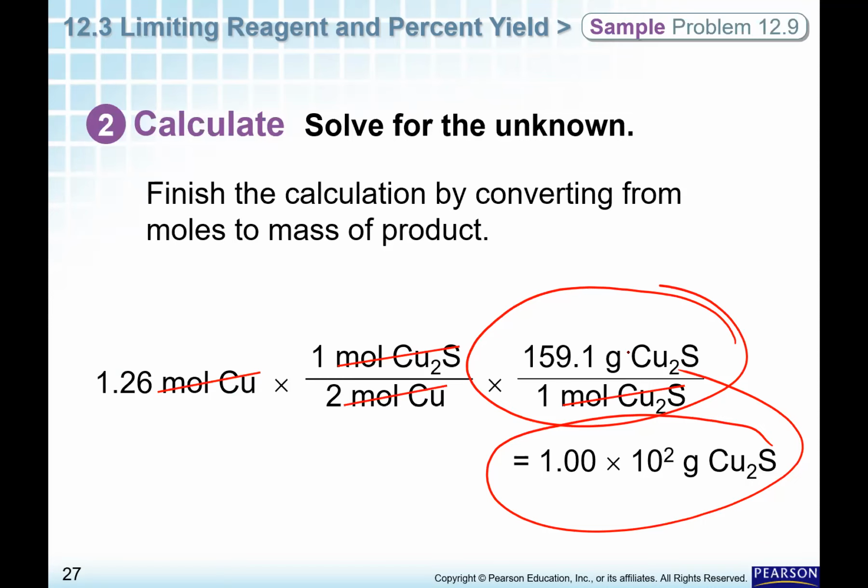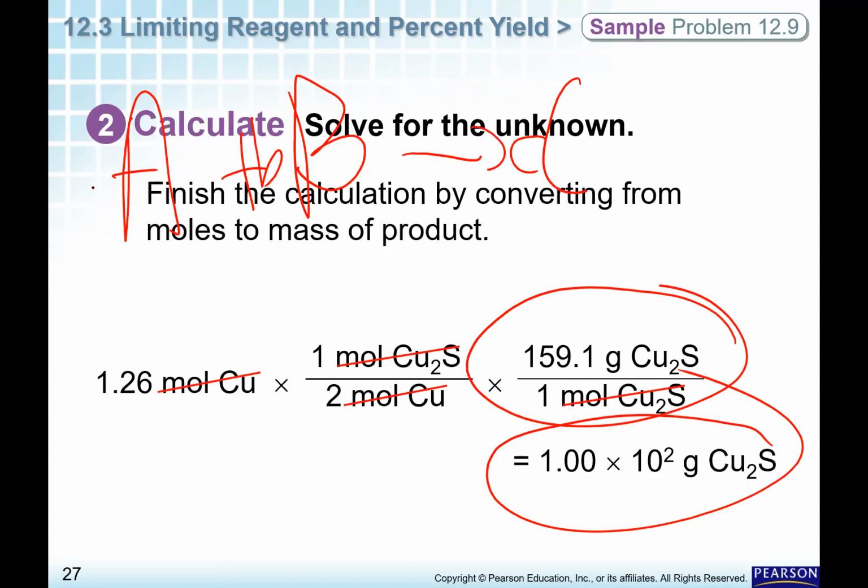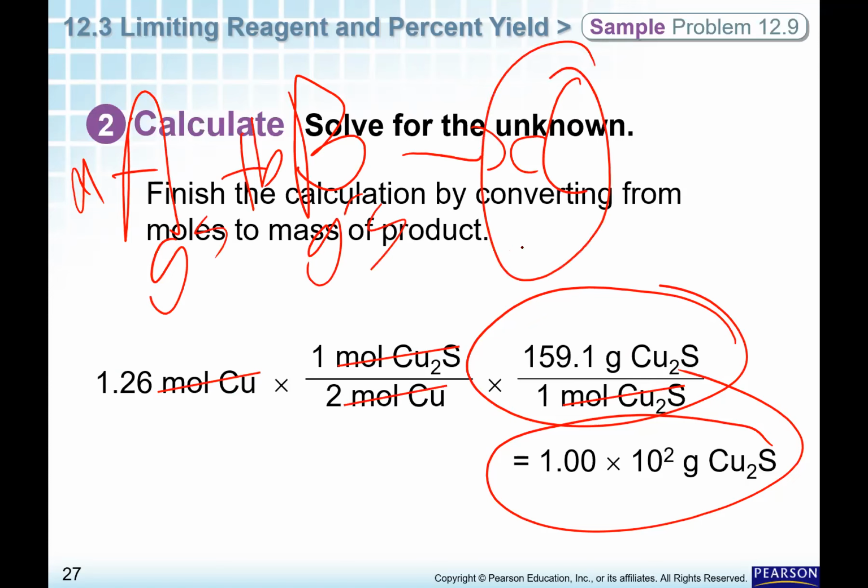Then the one that we use in the calculation is the one which is the limiting reagent. So when you have A plus B to produce C, with moles of C, moles of B, and moles of A, and we give you the grams of this one or the grams of this one, and we ask you how many grams of this one, before you decide, you have to choose either A or B to be used in the calculation. Which one do you use? The one which is the limiting reagent. You cannot use the one in excess.